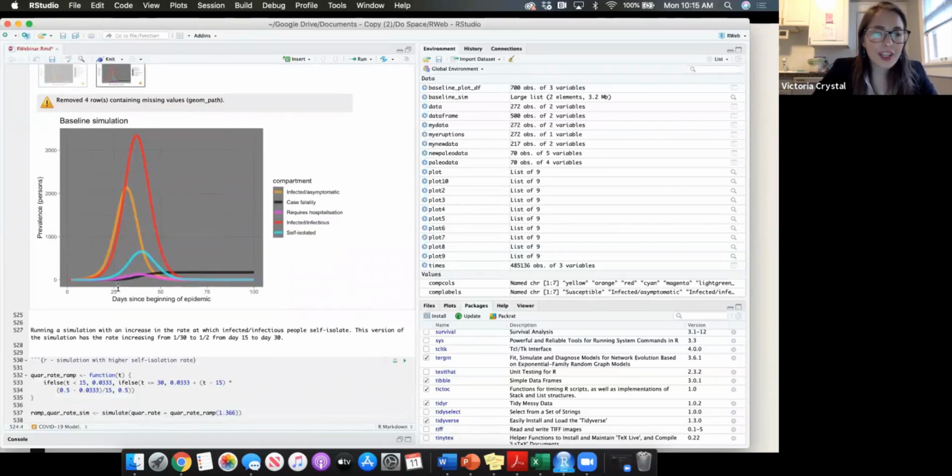This little blue curve here is our number of people that are self-isolating. So people that are sick and know they're sick and they're staying home. We set that at a pretty low rate, just 1 in 30 people. So that's why that's so low. And then our little pink line here requires hospitalization, and our black line here is fatalities. Fatalities is not as high as people who are infected, but it's still pretty significant, a couple hundred people passing away. We don't want that. We want to be able to reduce that.